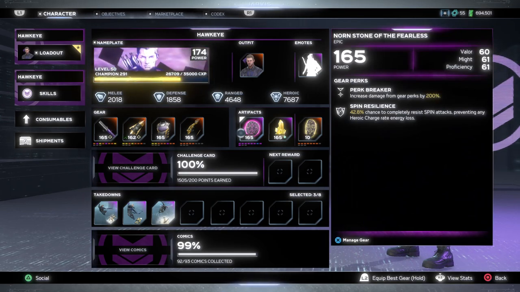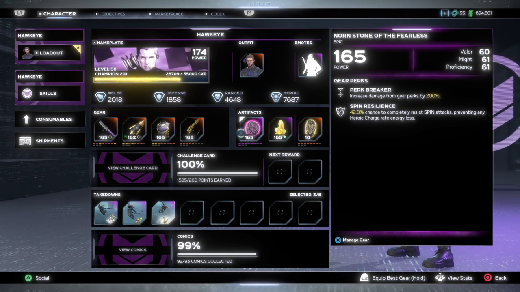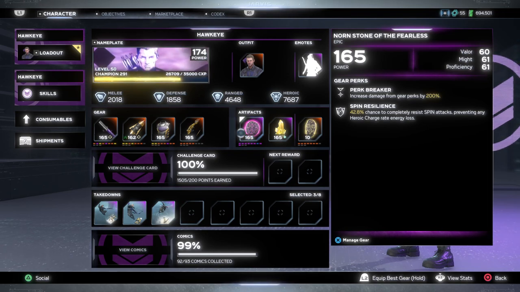Next one, I have the Nornstone of the Fearless. This actually has something called Perk Breaker as the first perk. If people are not aware, Perk Breaker is a perk that helps with payload attacks. Since I am using a vibranium payload on my range piece, which I will be showing you, this will increase the damage from that gear perk by 200%. So it is very beneficial when you're using payload attacks.